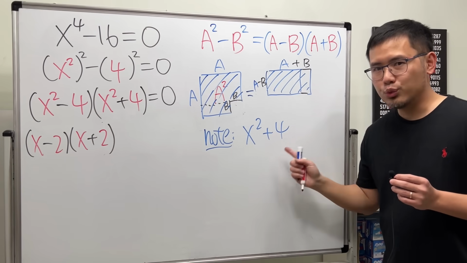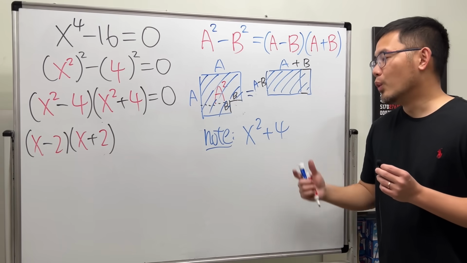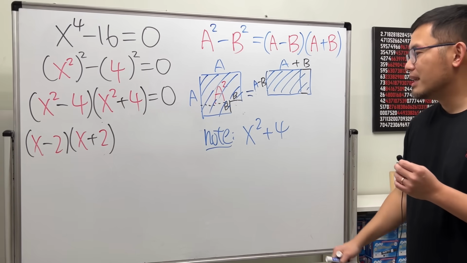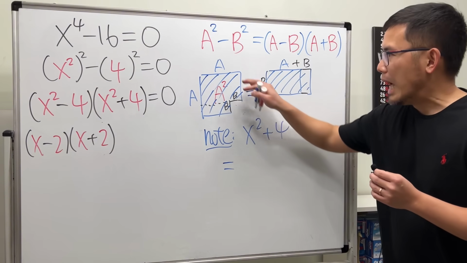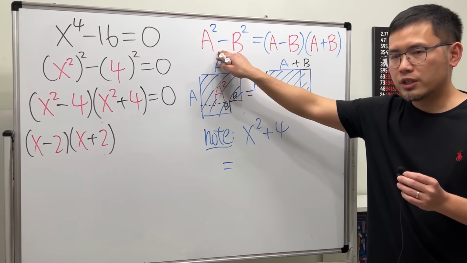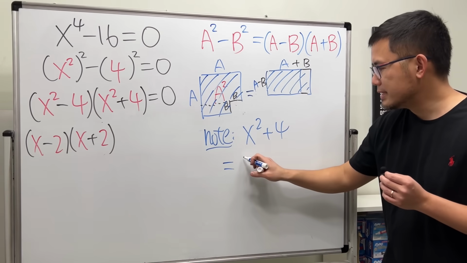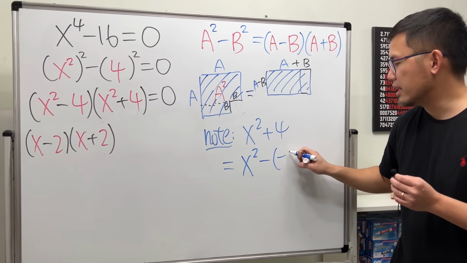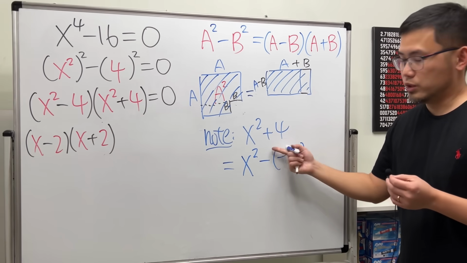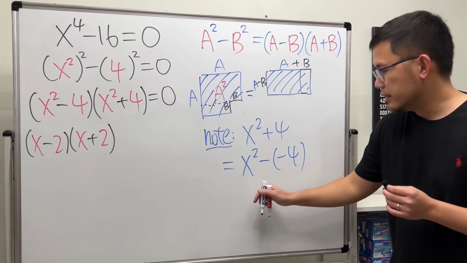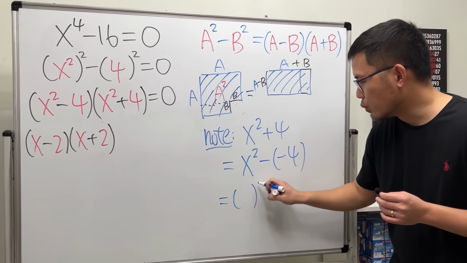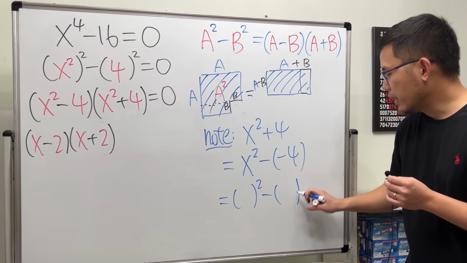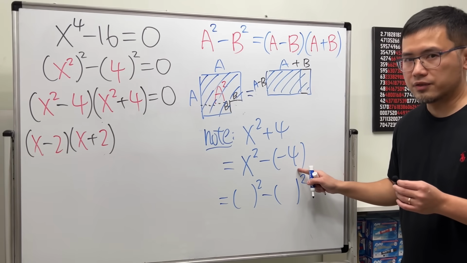So now, how do we factor this? Let me tell you, we will actually need to use imaginary numbers, and that's our secret weapon. So check this out. I would still like to use the difference of two squares formula to help us out. So let me purposely write this as x squared, and then the plus as minus negative. Minus minus, we'll still get a plus, yeah? Now, let's see. I want to figure out what square will give me x squared, and then bring down the minus, and what squared will give us minus 4.